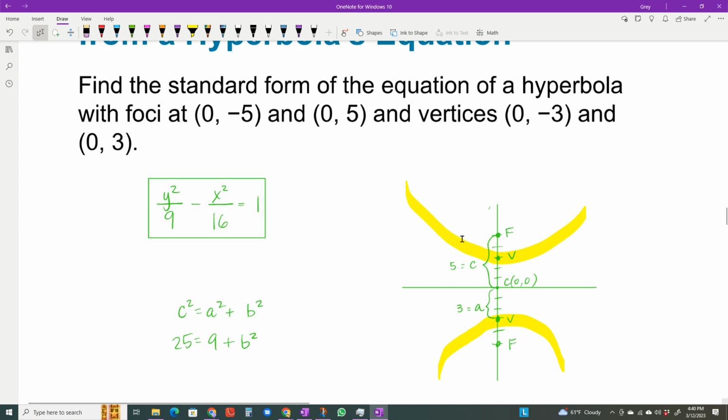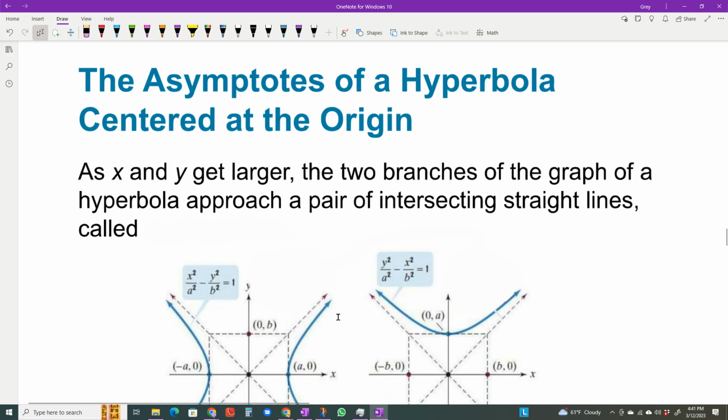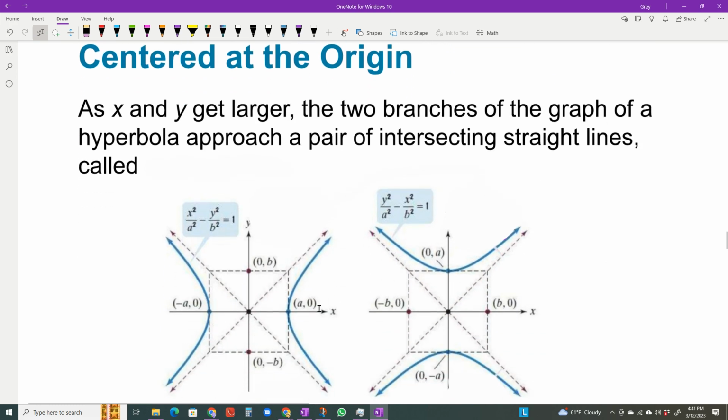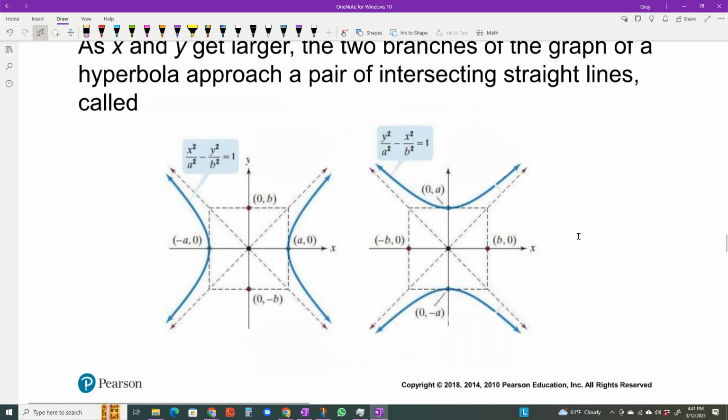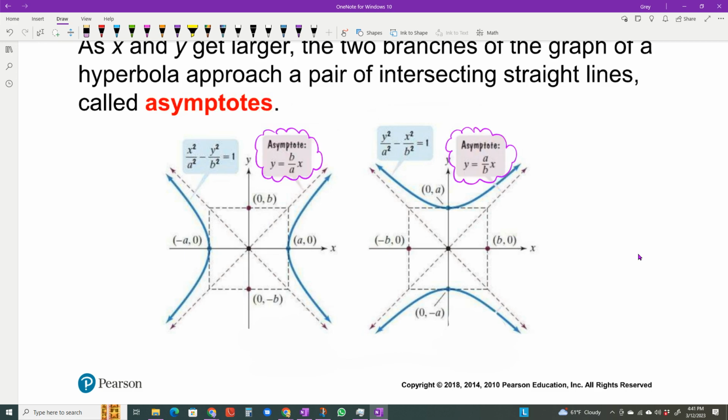Okay, so we haven't talked about it yet in graphing these, but now we need to talk about this hyperbola, which mine are really poorly drawn. They actually have something called asymptotes centered at the origin. And remember, the branches always approach these, and an asymptote is a line that a curve approaches but never touches. Okay, so our asymptotes in this equation, in both of these, there's a positive one. These are our positive ones, and these are our negative ones, meaning these have a positive slope and those have a negative slope.